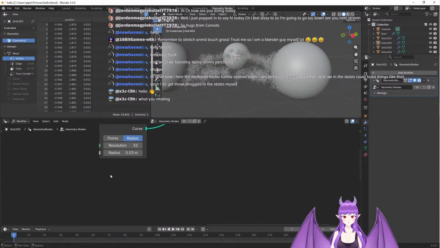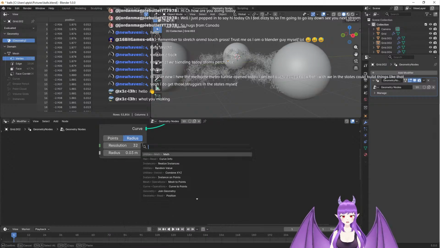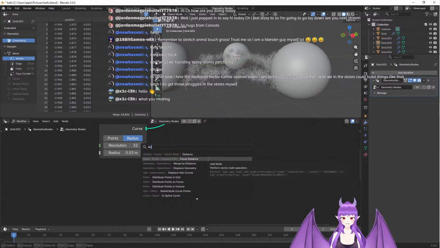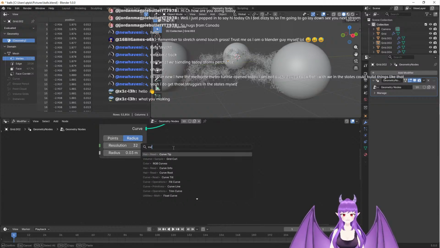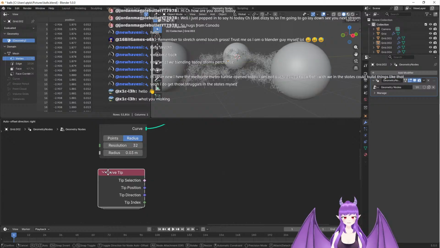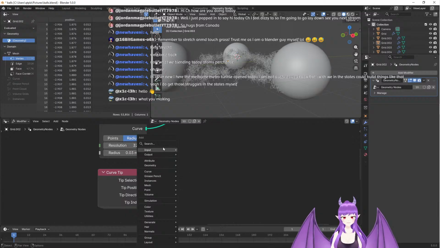I want to work out how far a point on a curve is. Distance. Curve tip. Tip direction, tip selection. No.